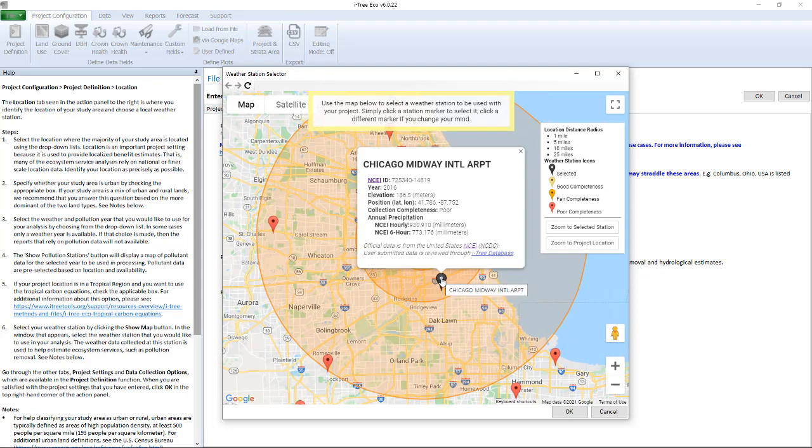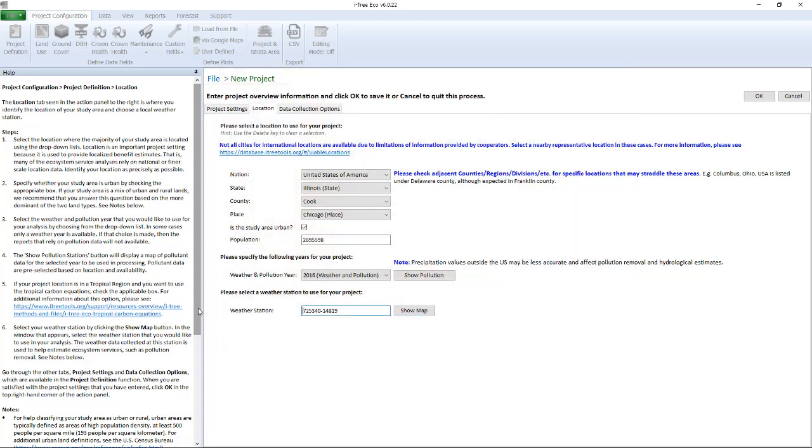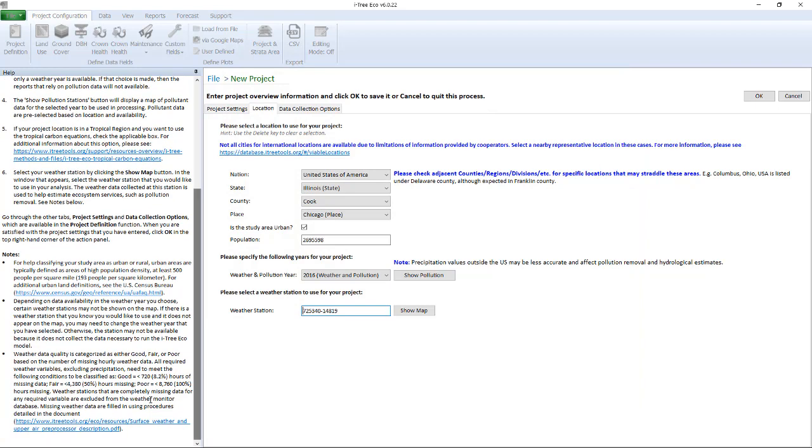So I'm going to go ahead and select that, and then I can come over to the side here. If you want to read a little bit more about what poor data entails, it tells you how many events are missing of those hourly data, and where some interpolation has to be performed in order for that data to be usable within the ECO application, because it's using hourly time steps for pollution and weather throughout a whole calendar year for the modeling in the background.